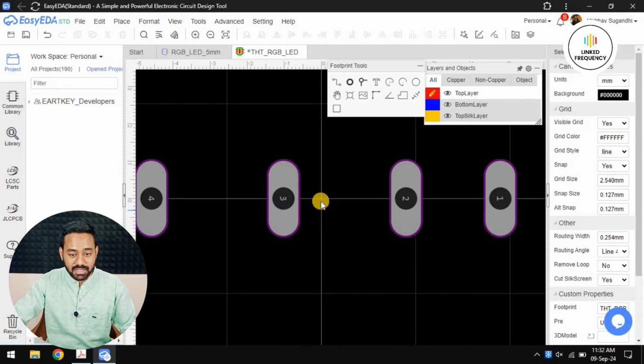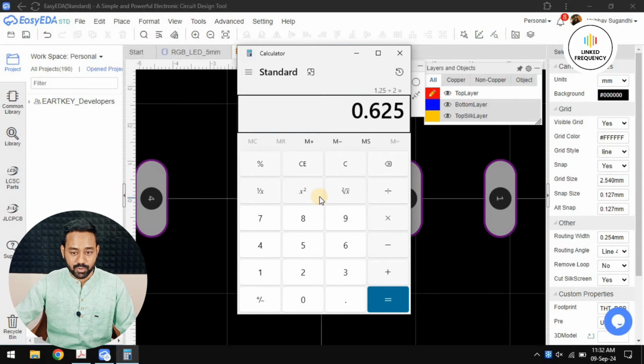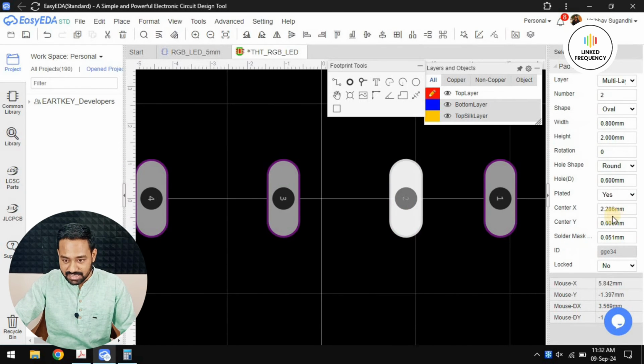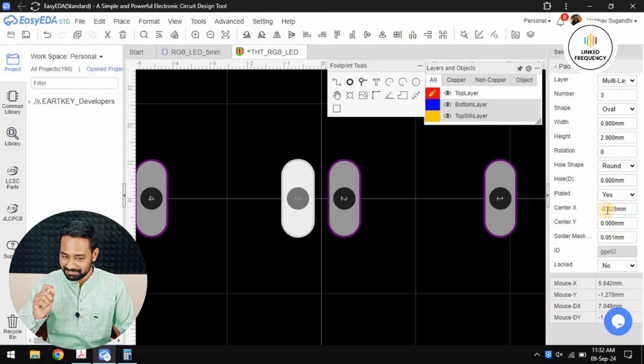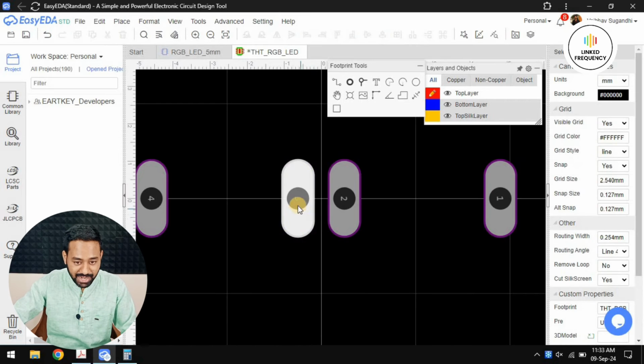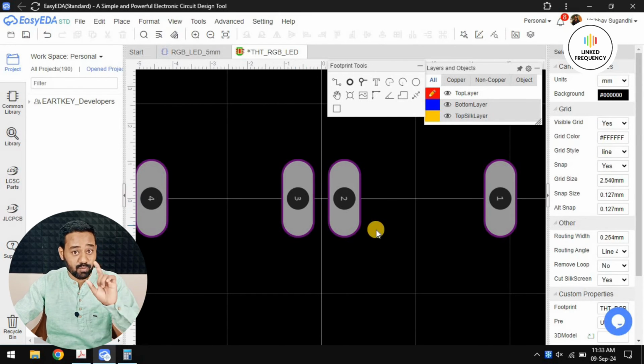is 1.25. But with respect to the mid origin, we need to divide it. That's the tricky part. It's a simple one, nothing much to worry about. So I'll open the calculator and calculate 1.25 divided by 2. Even if it is simple mathematics, do not do it in your mind, use the calculator, because all three digits need to be entered here for accuracy and professional designing of a PCB footprint. So 0.625, right? I'll select this one and place it at 0.625, and I'll select this one and make it minus 0.625. Understood? I hope you understood this point. And the total distance from the center of this one to this one is 1.25.